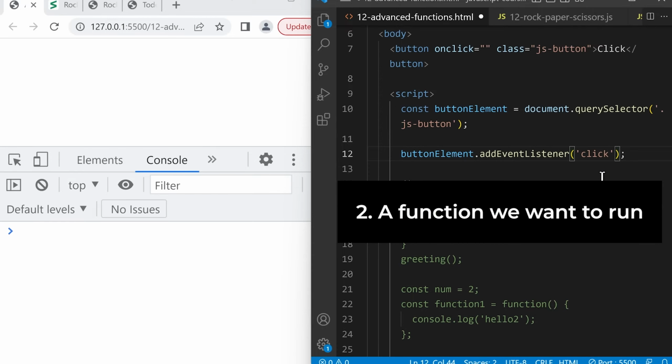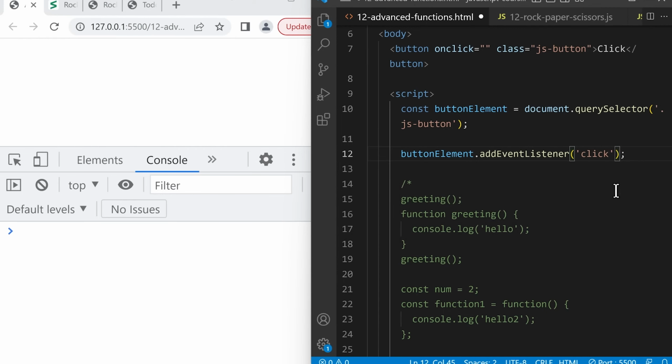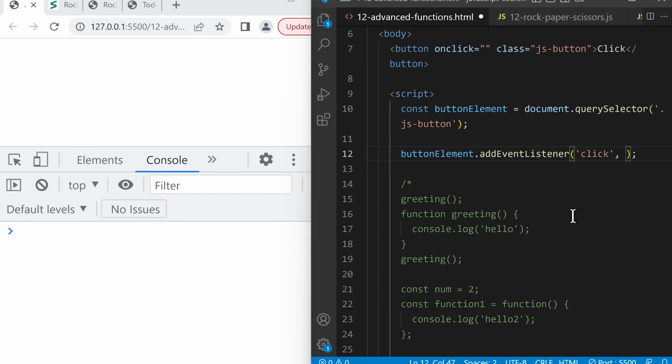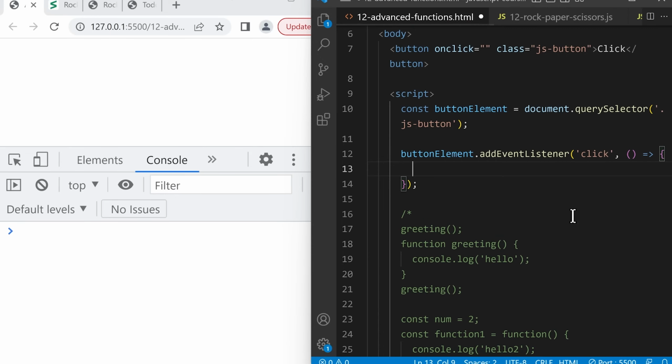Next, the second parameter is a function that we want to run when we click this element. So we'll type a comma, and because we're passing a function into another function, we're going to use an arrow function. So we'll type brackets, arrow, and curly brackets.